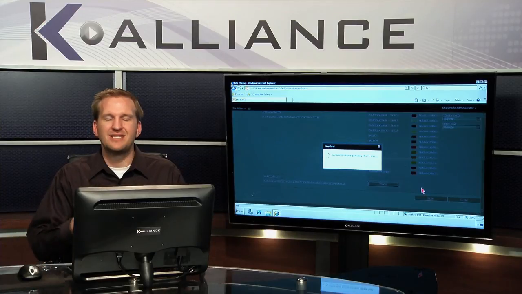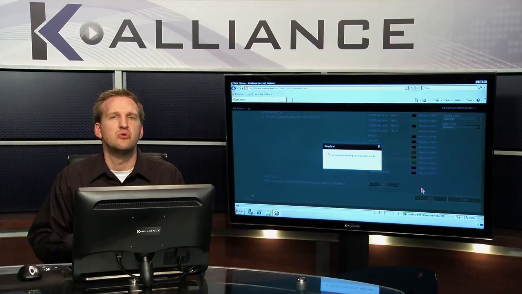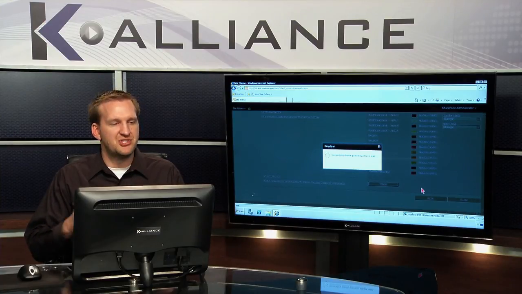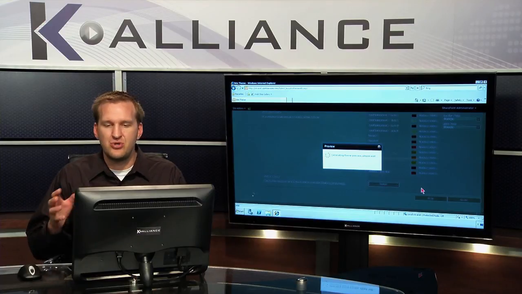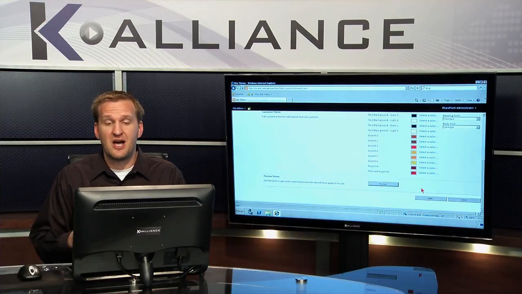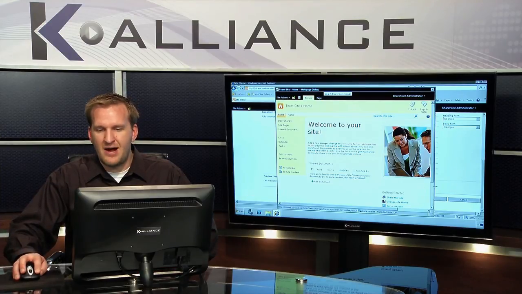Okay, so that's another example of just basic browser editing. So what I'm showing you here is really about power users. The site collection administrators and even the individual site administrators, because they can do all of these changes for themselves at that lower level, right? We want to give them this power or not.